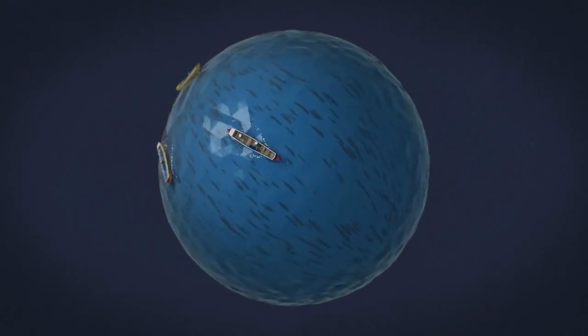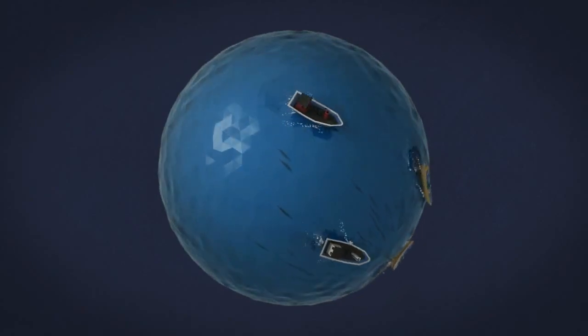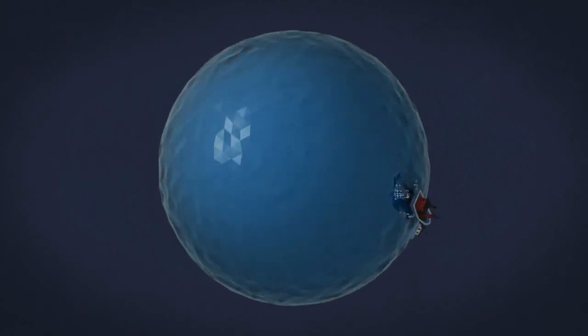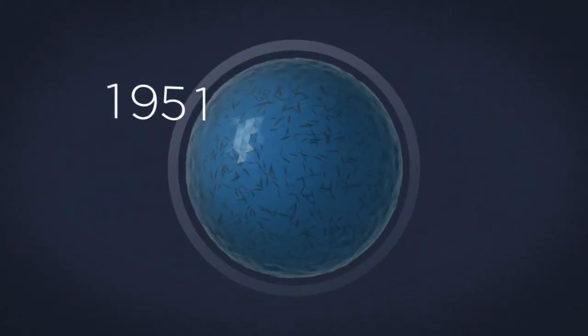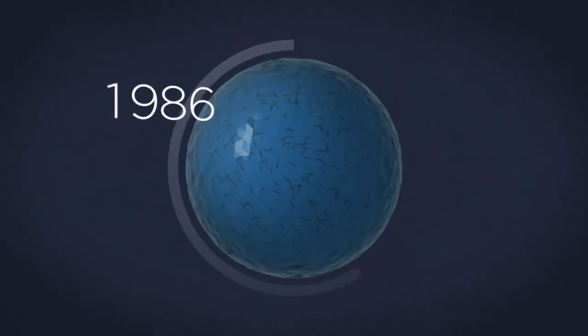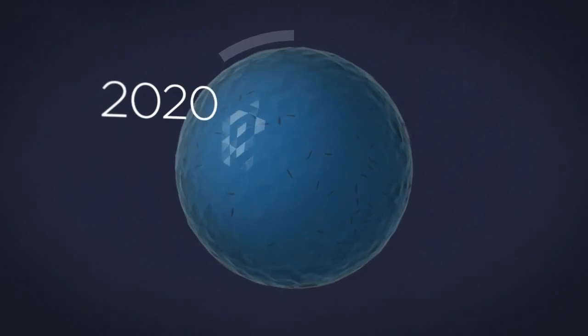But fishers are more and more frequently returning home with empty nets. Let's turn the clock back a little. Some scientists say that in the last 60 years, stocks of large fish have fallen by 90 percent. They are warning that we are facing the collapse of all types of fish species in less than 50 years.